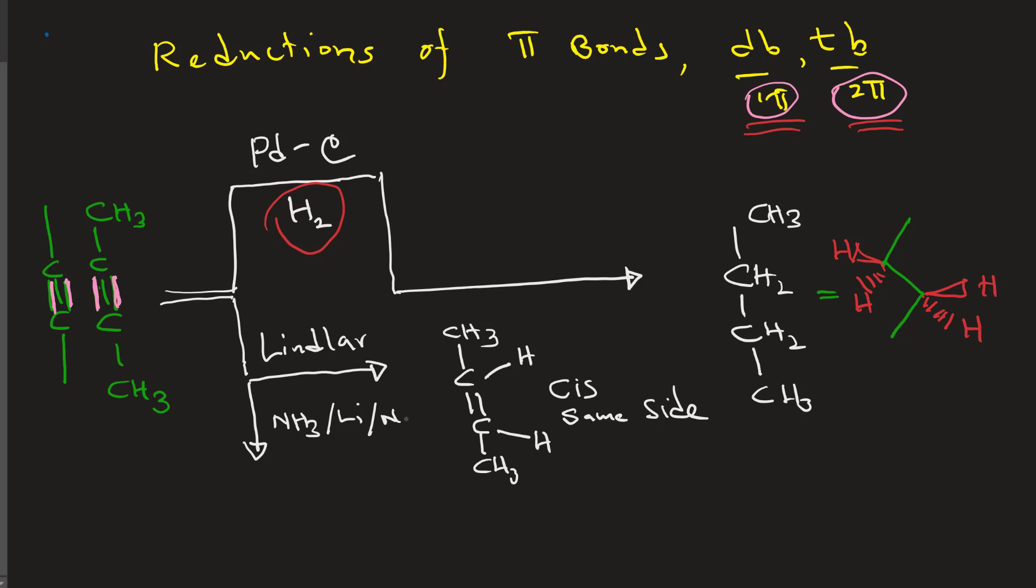Next method is ammonia, liquid ammonia, with lithium or sodium. That means you need to have lithium or sodium metallic version and then the liquid ammonia. You will end up with the trans product in this case. So that's the fundamental difference. With alkynes you can have only two kinds of conditions depending on where the triple bond is.